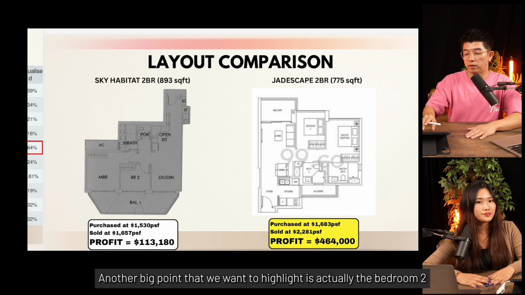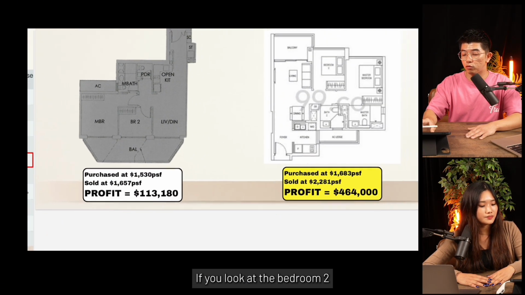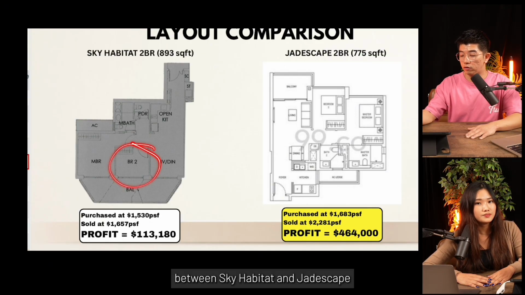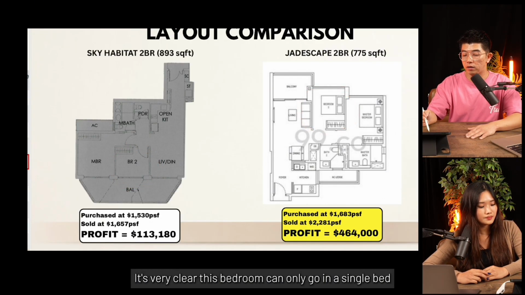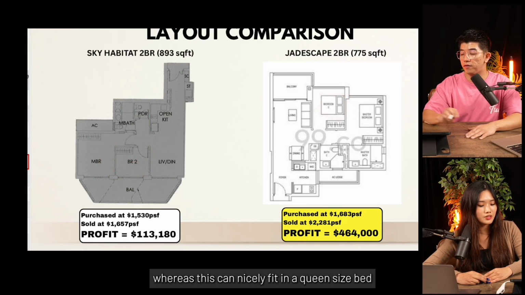Another big point that we want to highlight is actually bedroom 2. If you look at bedroom 2 between Sky Habitat and Jadescape, it's very clear this bedroom can only go in a single bed. You can see if I put a bed here, this is only a single bed, whereas this can nicely fit in a queen size bed.